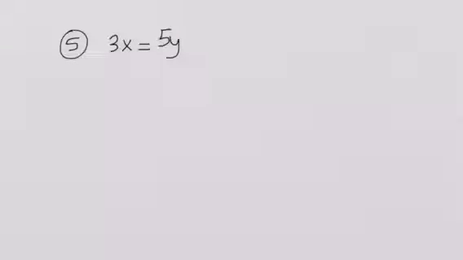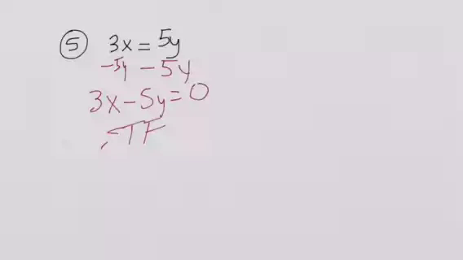This one, our y is on the wrong side, so we're going to zero pair out the 5y. So it's going to have 3x minus 5y is equal to 0. Don't forget to put that 0 in there. Greatest common factor is 1. X term is on the left. He's first, he's positive, he's an integer. Y term is on the left, he's second, and he's an integer, so this is in standard form.